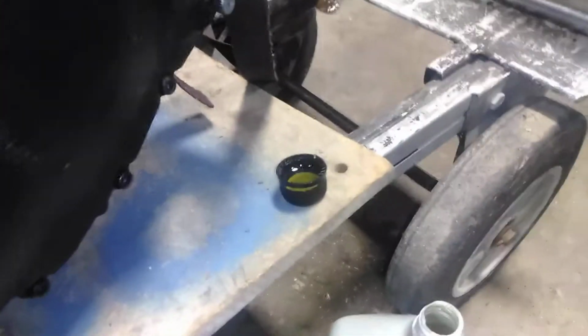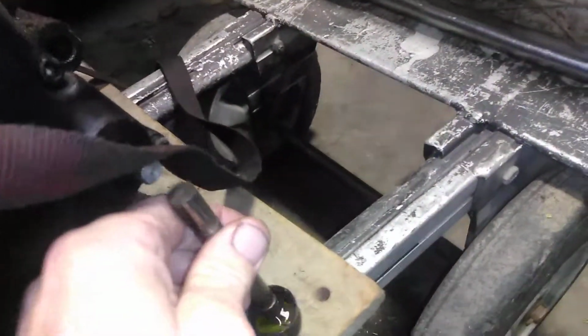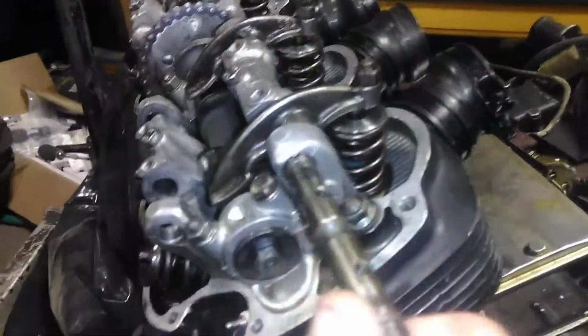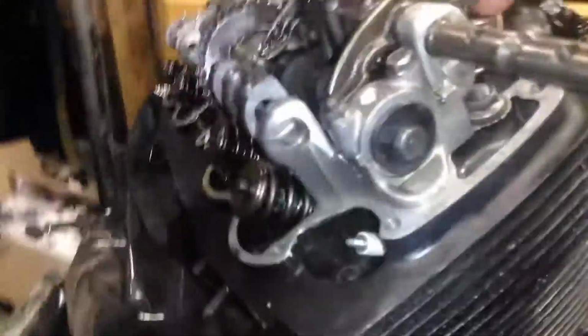This motor will be running, obviously, a little bit dry for a minute. So I always use a little bit of oil. We're just going to dip that in there, and that way we've got lubrication. I'm going to take care of all this. Let's see if I can do this.